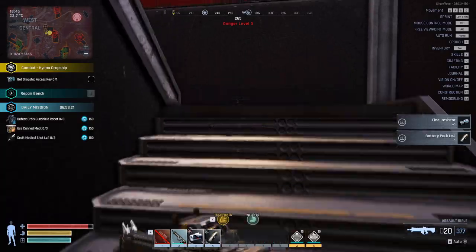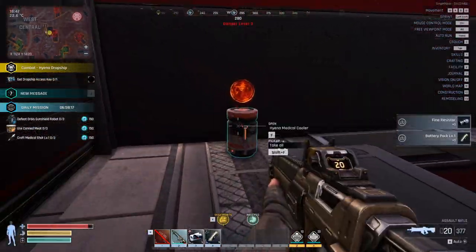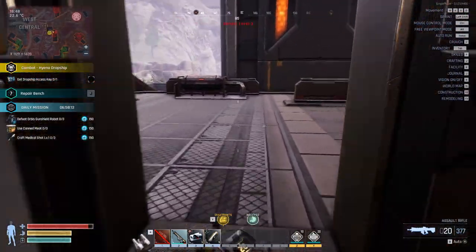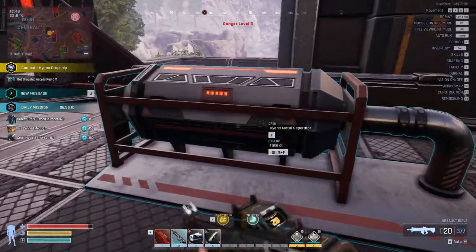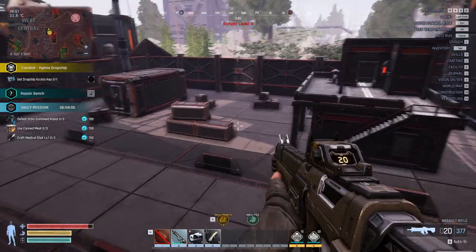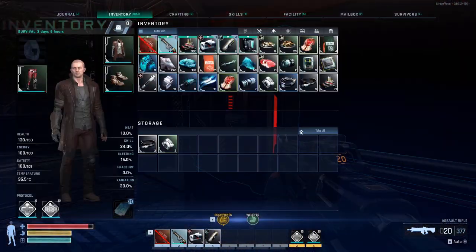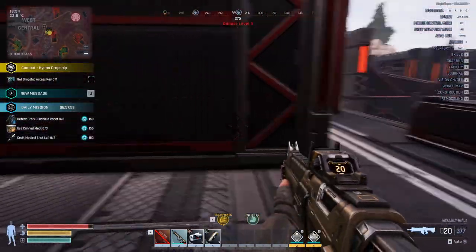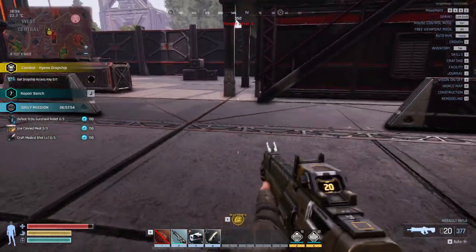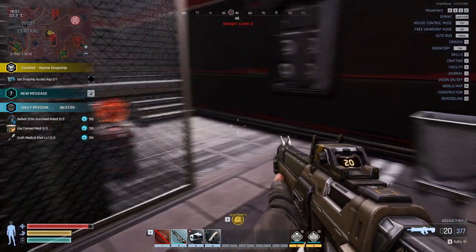Let's go up. This is not really what I had planned for this episode, but I'm happy that we took out this entire base, so I want to try and loot it up, because this is a lot of good stuff. Is that something? No, that's disappeared. Okay. Let's head over this way. What's that?